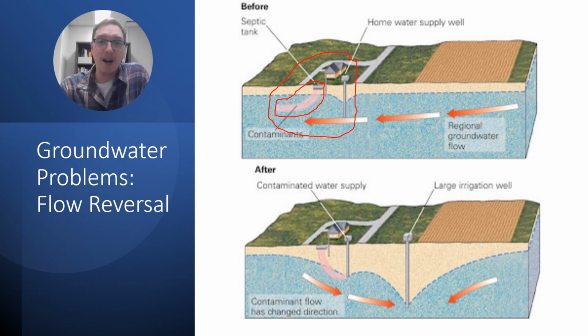Fun, right? So let's say somebody moves in next door and puts a high capacity well or a large irrigation well and starts to draw that water. Well, what happens then is your water starts to flow towards the low elevation point. And that low elevation point is now here. Uh-oh, problem, right? Because then that low elevation is going to flow back towards you and your well, and, well, then your fecal coliform levels are about to skyrocket. And that's not good, is it?